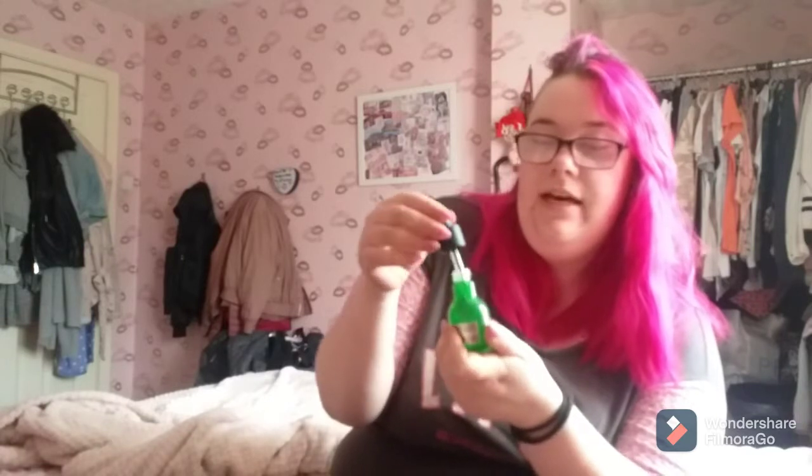Next we've got the Drops of Youth from the Body Shop as well - it's a youth concentrate. I use this and do like it. As you can tell I've nearly finished it. It's basically a clear liquid that you just put all over. That's a 10 as well. The vitamin spray is a 10 too - I've not really seen a huge difference but I still use them.